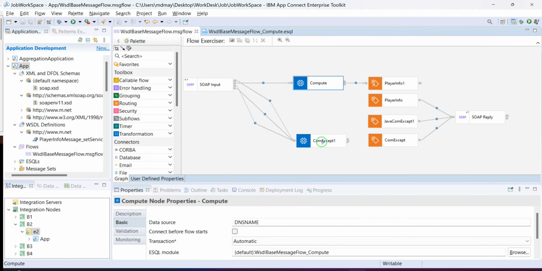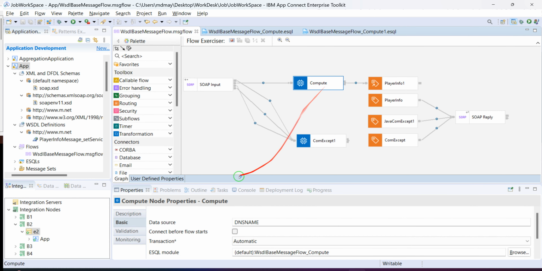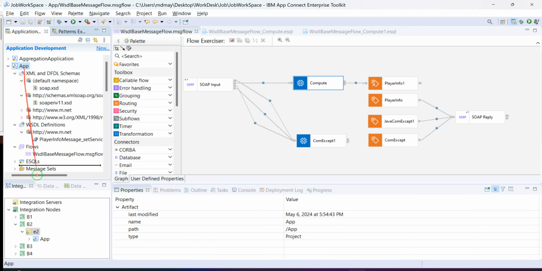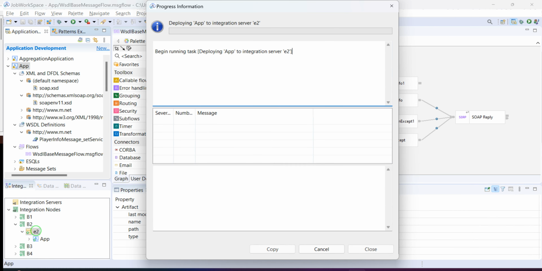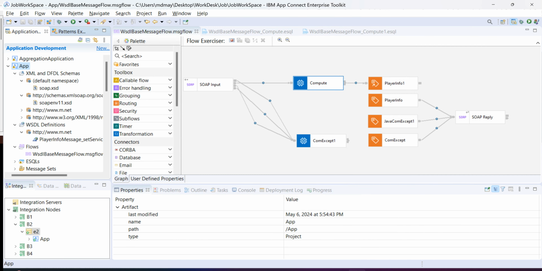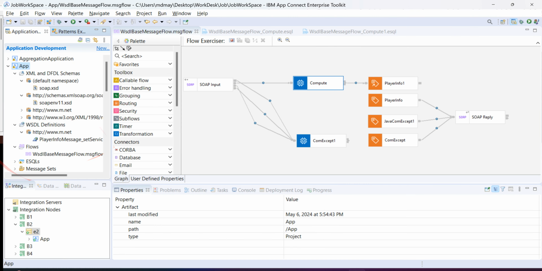Let's go and write the exception. First let's create one exception. You could throw the exception, it's up to you, but I want to give it a wrong DSN name and send it.